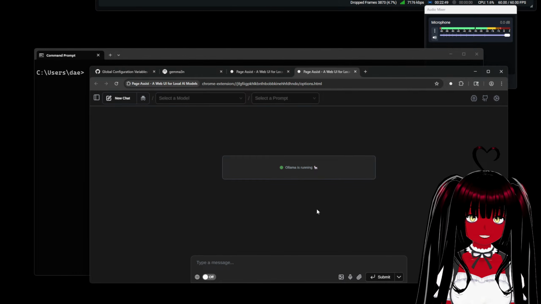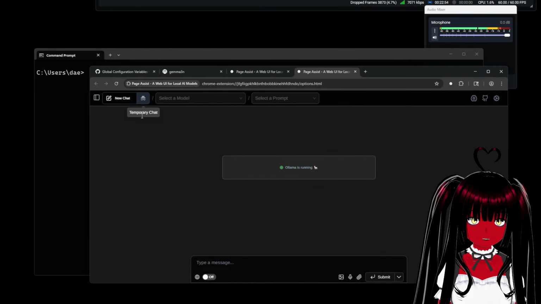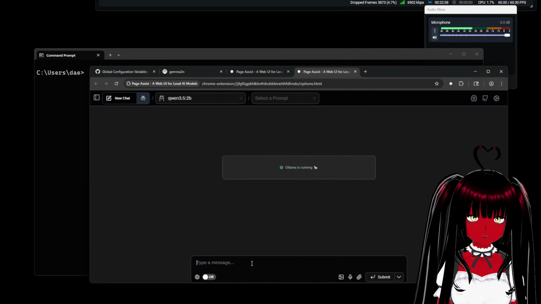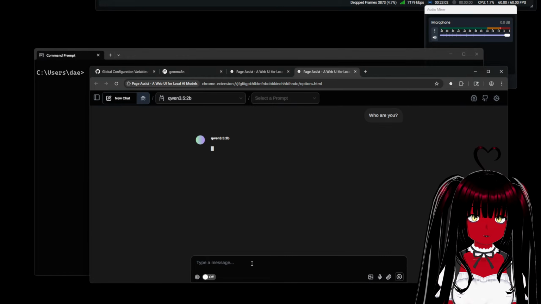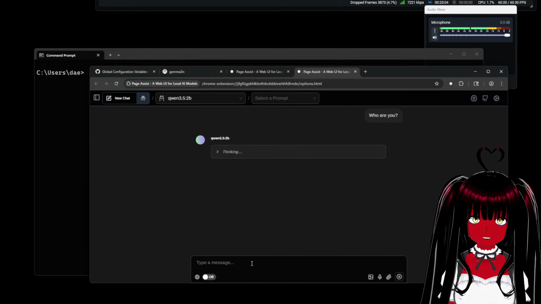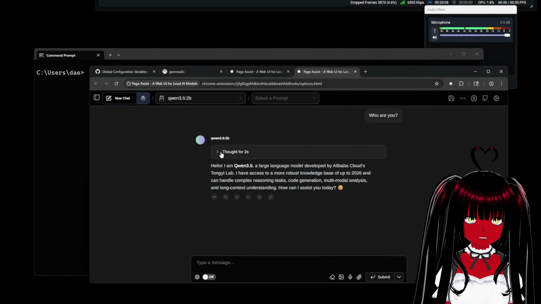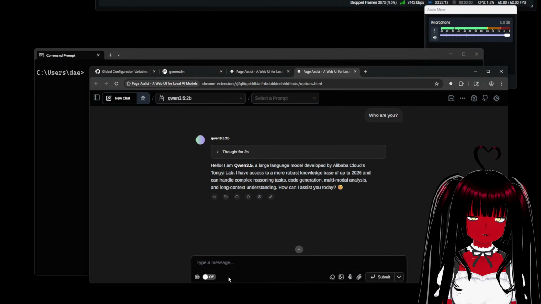So now if we use Page Assist, we should be able to go into a temporary chat, one that doesn't save the log, and then select Qwen. Who are you? Doing a thinking thing again. And then you can see all the thinking text here. Now here's something interesting.